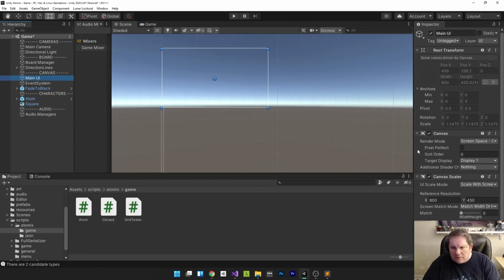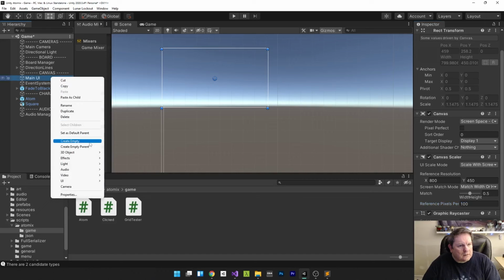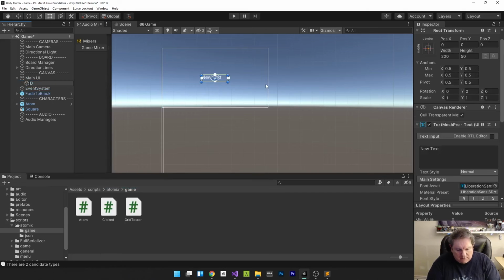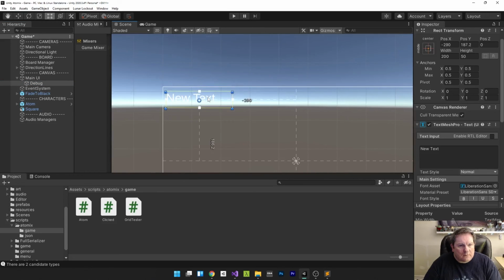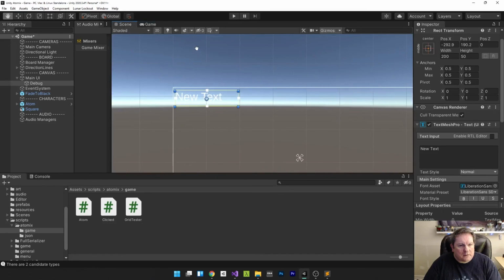Main UI. Okay. So I under 450, and then that's fine. Make that 0.5, and then we add UI text mesh pro, and we'll call this debug, and we'll throw it up here like so. So this should be visible up here, which is good.